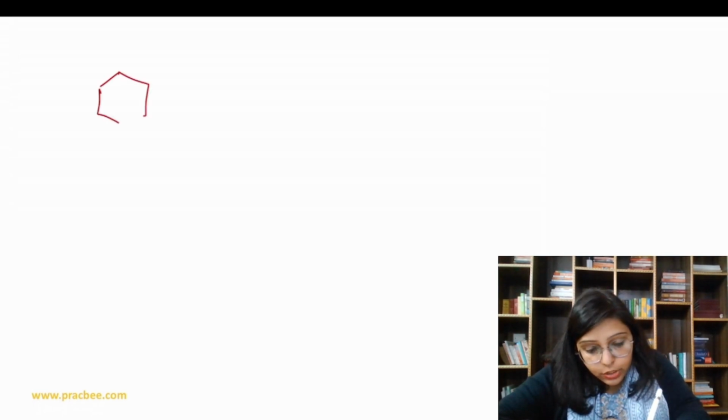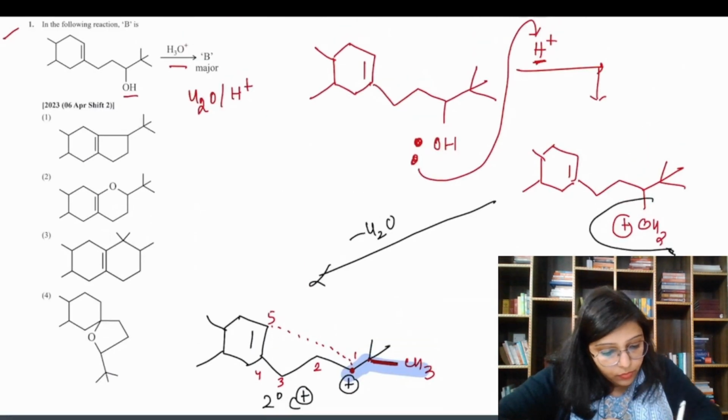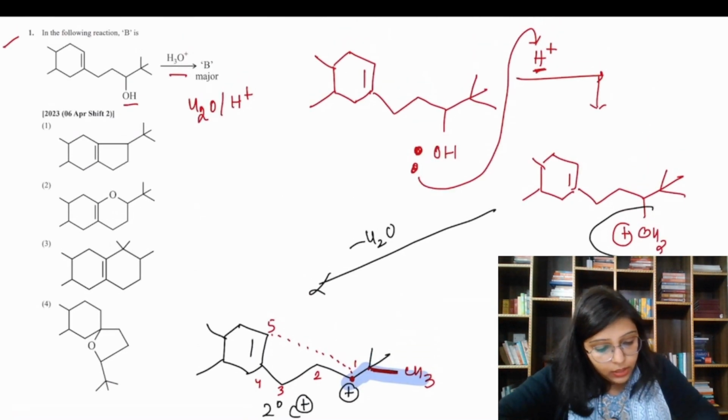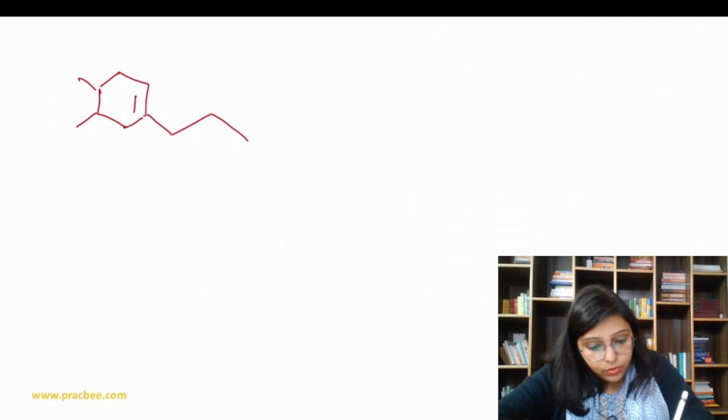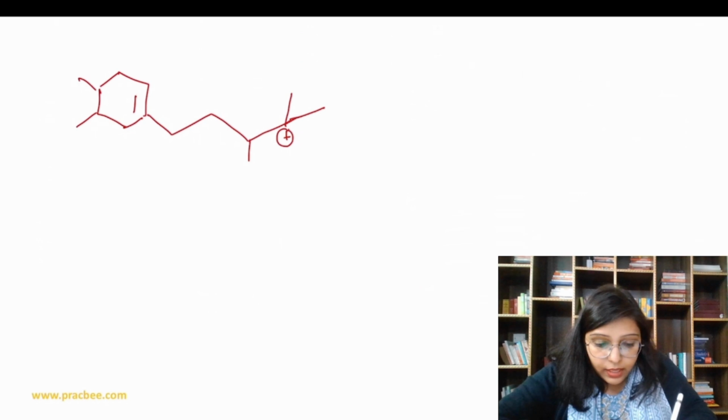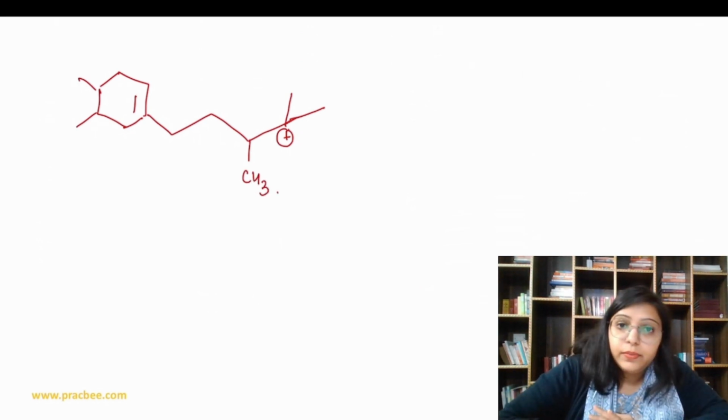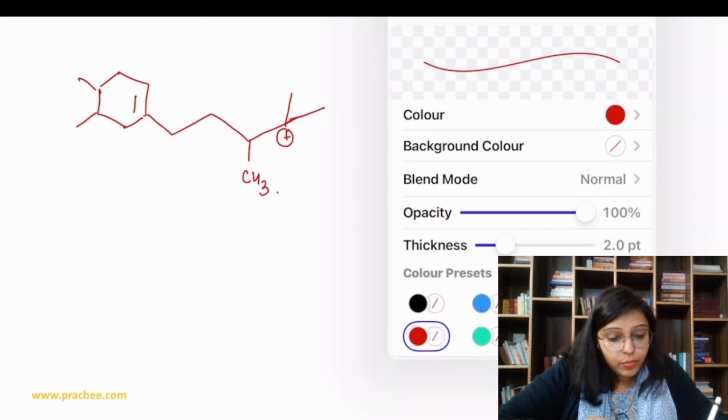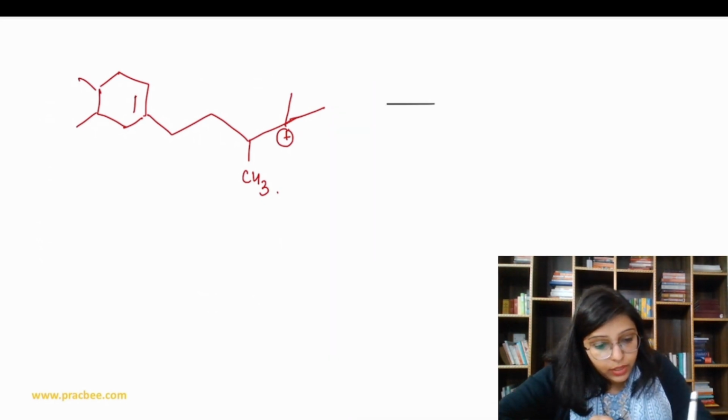So let's do methyl shift. So on doing methyl shift, we have 1, 2, 3, 1, 2, 3. Okay. So we have carbocation over here. Okay, and here we get methyl group. Clear? Now what we are going to do? We are going to form bond. We are going to form ring. So here we can say ring formation. We will do ring formation. So let's do ring formation.